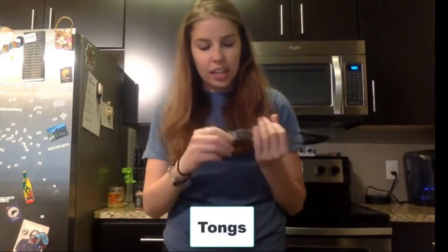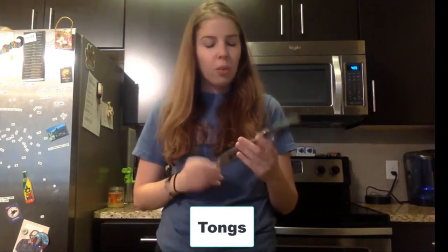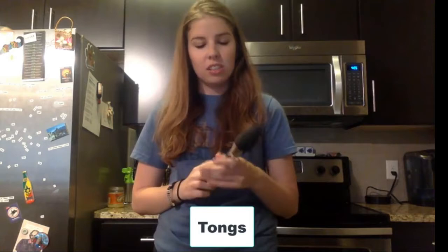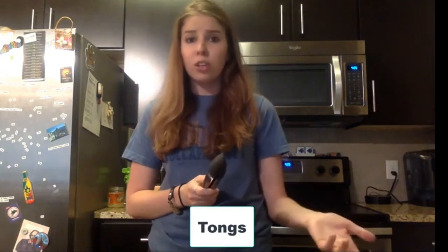Another thing that I want to share with you is this awesome set of tongs. And so you can kind of see if you push in this piece at the bottom, then it expands. And then when you're ready to store it, you pull it out. What I really like about this set, especially this tongs piece, is that it's small. And so it fits really nicely into my drawers, whereas your typical BBQ tongs are at least twice as wide, and there's nowhere for them to go in my kitchen.